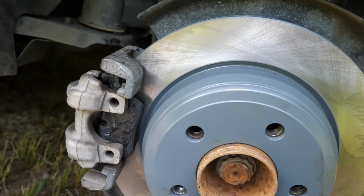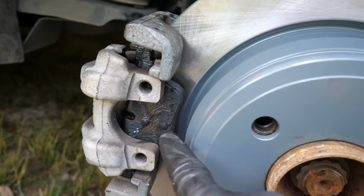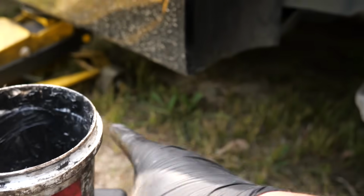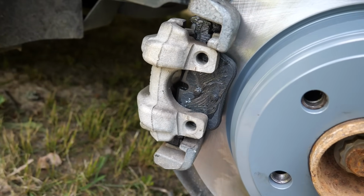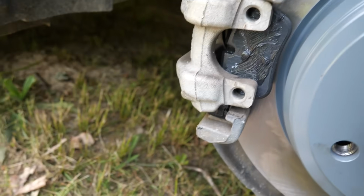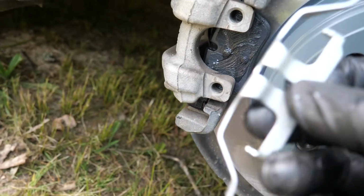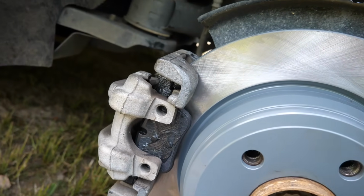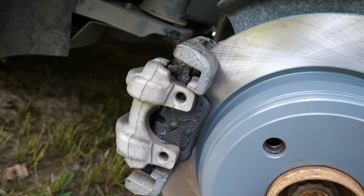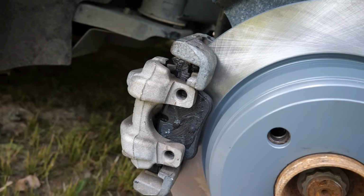I got the bracket on. I haven't tightened down these bolts. You can see how loose it is. But just want to show you, put some brake grease right there. This is the brake grease I use. I like the CRC stuff. You can use whatever you want to. I just find that stuff works very well. Got good temperature resistance and all that. Also, the back does come with a new pin. But we're going to tighten these down, torque them. Once I get through, I'll bring it back, close out the video, and go over everything one more time, just to let y'all know what torque specs and all that is.